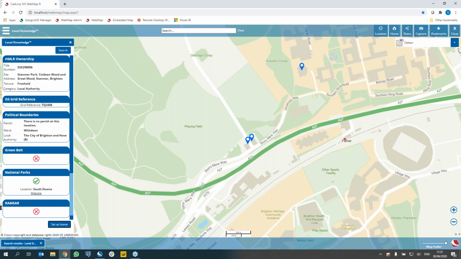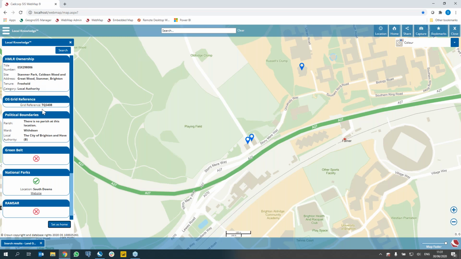So first of all, I've run a query against the land registry data to tell me the land ownership at this location, because it's important to know who owns the land here. I've got information about the title number, which I can use to maybe request the title information from the land registry. I can also see that the land is freehold and it's also owned by the local authority. This type of search might also be useful if you need to conduct compulsory purchase orders to understand who owns the land.